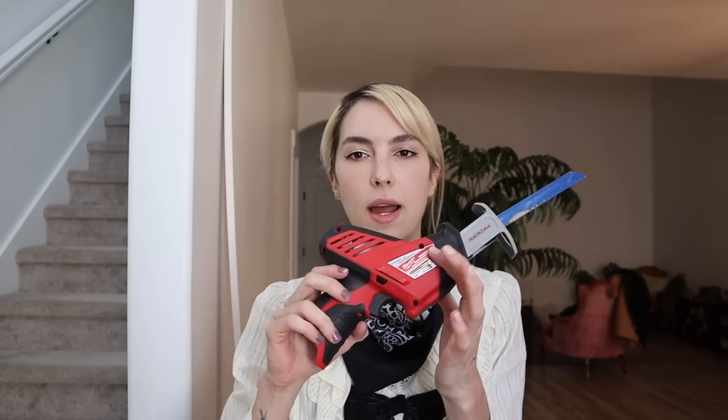Now for my cutting, I used a hacksaw. I wouldn't recommend using this. You can definitely get a handsaw. I think it would have been a lot easier if I did it this way. I got this, I think it was around $200 or $300, maybe it was less. So this is what I'm going to be using to cut my panel.